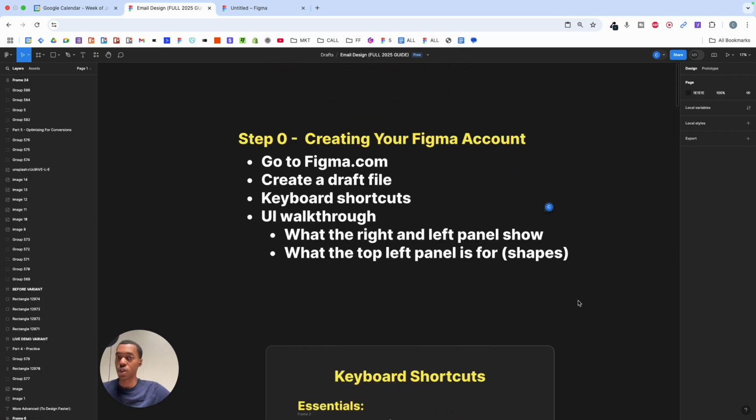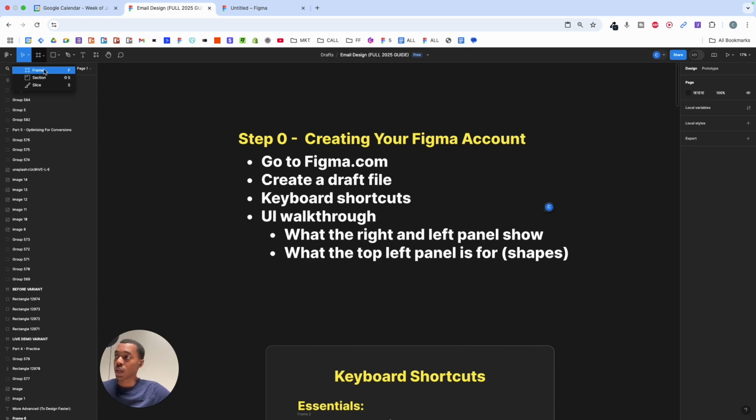All right, so let me introduce you to the top banner that you can see right there, because this will be where you will be able to find all of the main elements to build your email design. So the first thing right here is the frame tool. I'm just going to walk you through what we're going to need for email design specifically, because there are a bunch more tools that you're never going to use realistically. And so I'm going to introduce you to the main one. Frame tool, you're going to use it all of the time. And the shortcut for it is going to be the F key on your keyboard.